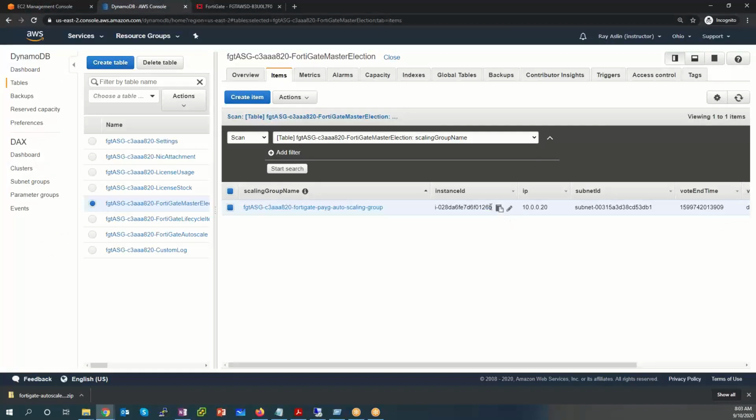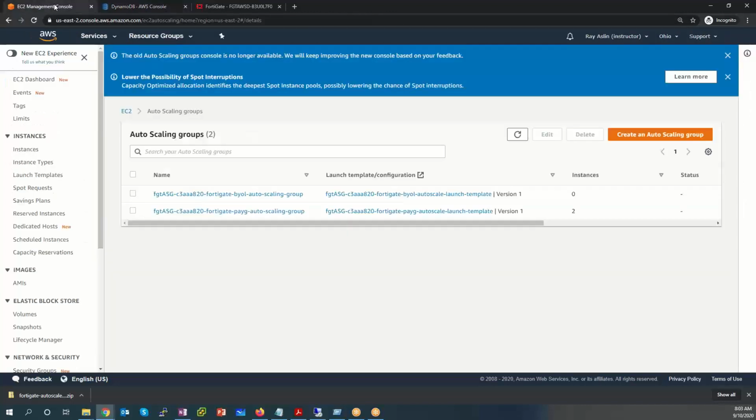For the target that is the master, 0126B. So let's come back here, and we have the pay-as-you-go auto-scaling group. You'll notice there is a bring your own license auto-scaling group listed at the top. There's no instances within it, because if you recall, during my deployment process, I said 0. I don't actually want any.